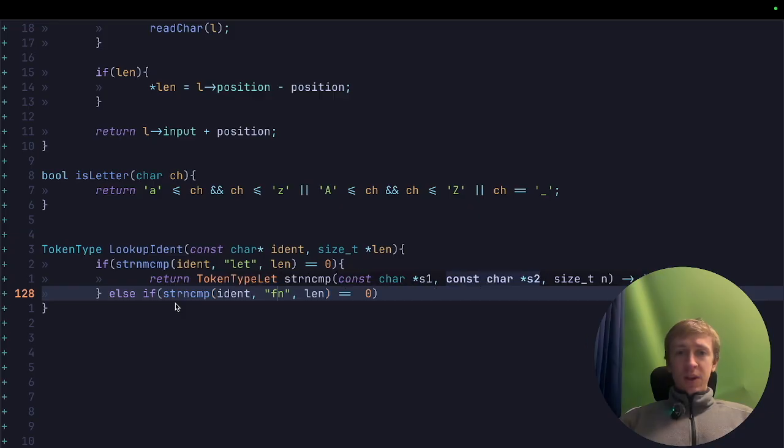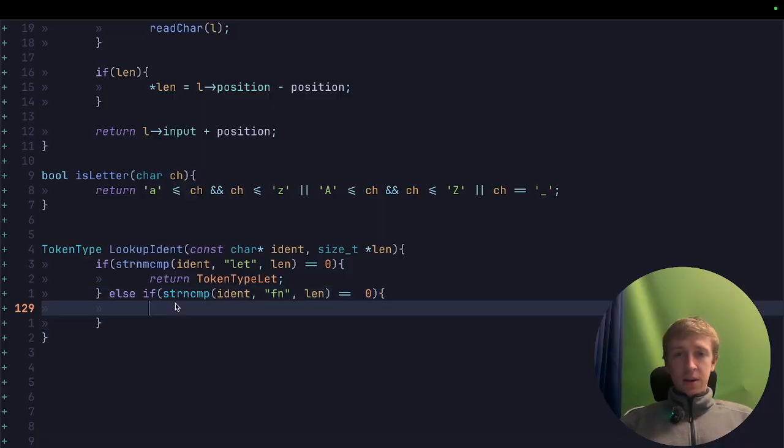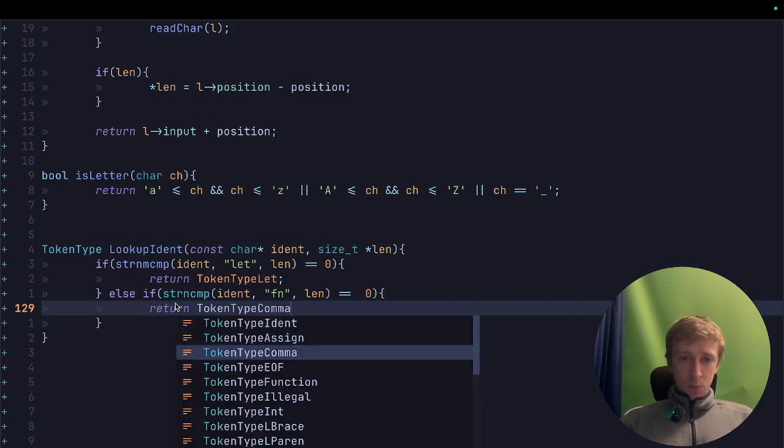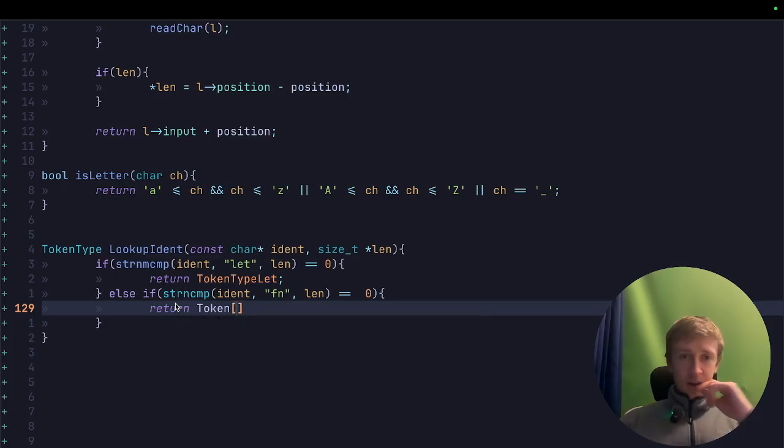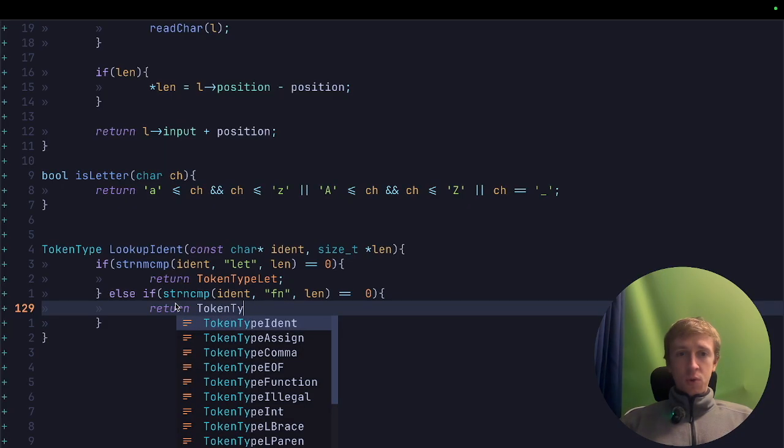Right, so I think these are the only 2, and then what we'll do then is, if it's not going to be these, we're just going to say return identifier, but we'll do this first. So let me have a look at my tokens first to just make sure we haven't got any. So we've got function, and then the other one is just going to be the identifier, so that's fine. So we want to go these, again, we'll add Boolean values after if we need to. Not going to worry about that yet.